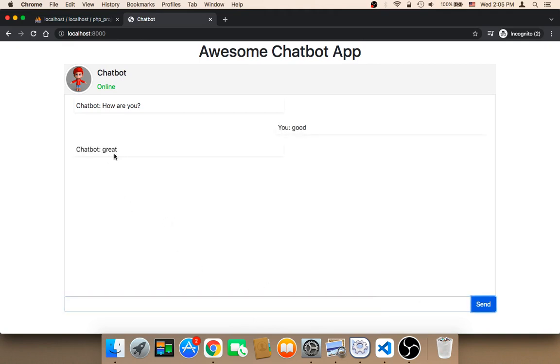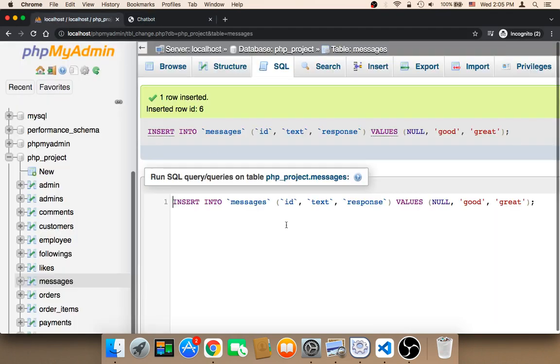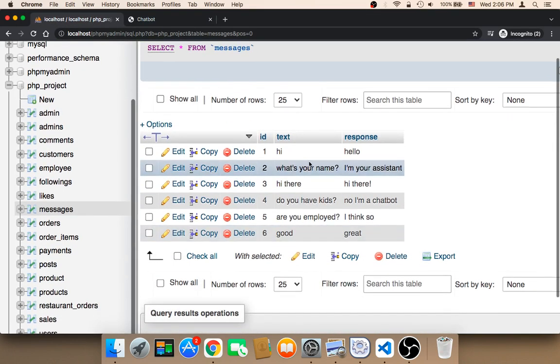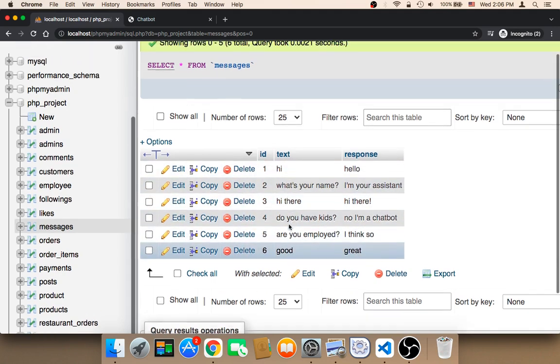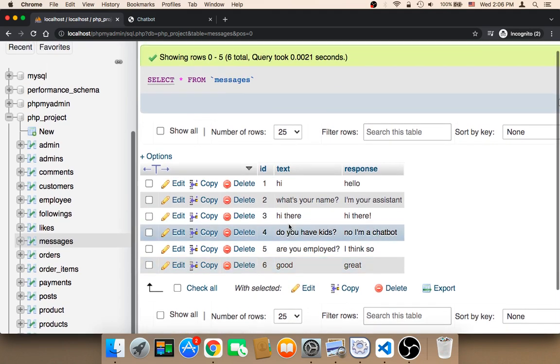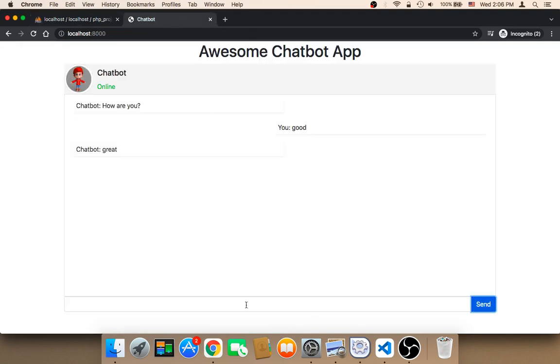So in order to design a smart chatbot, you need a lot of time to predict the conversation between the chatbot and the user. And again, here I'm having a general chatbot, therefore it's going to be difficult for me. But for you, I want you to design a chatbot that serves a specific purpose. That way you will have a smart chatbot.